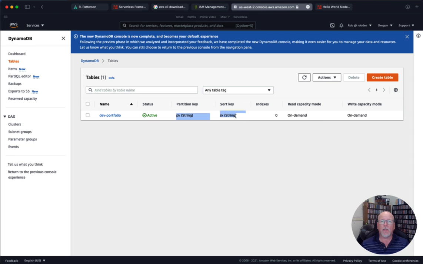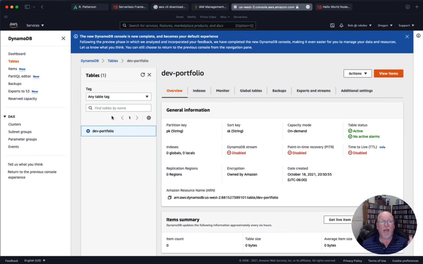So once again, these keys are based on us using this single table design pattern, and we'll talk about them a little later. But basically, we now have a DynamoDB table where we can add and remove records as needed. Currently, it's empty. Pretty soon, we'll fill it with data, probably three or four records. So that's the plan.